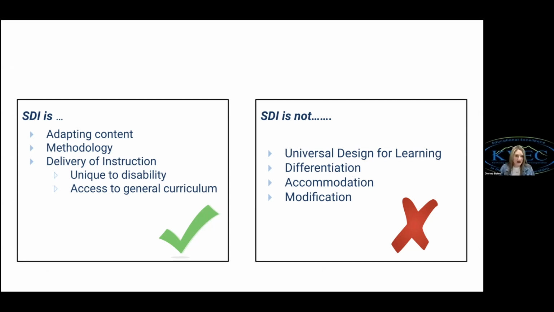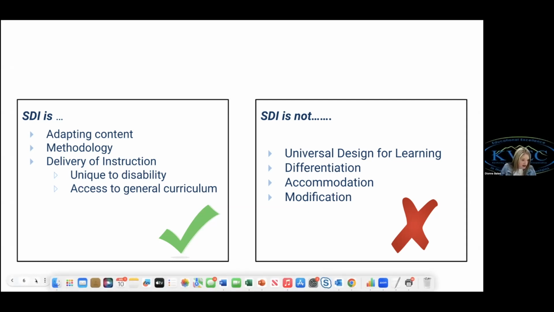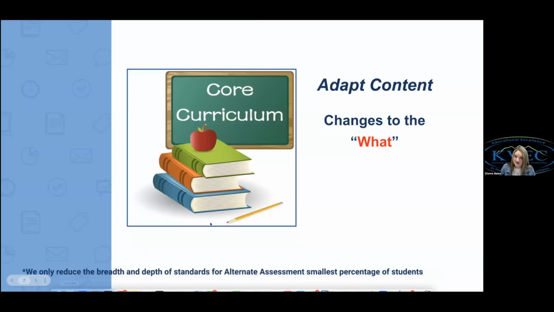For example, in writing, we might use a RAFT, R-A-F-T, and that is an organizer. That's the role, the audience, who you're writing for, what your focus is, and if you remain on topic. So if I teach a student how to use that organizer, then that becomes specially designed instruction. If I just give them that, it's not. And so people get confused sometimes on that. So that's helpful to remember.